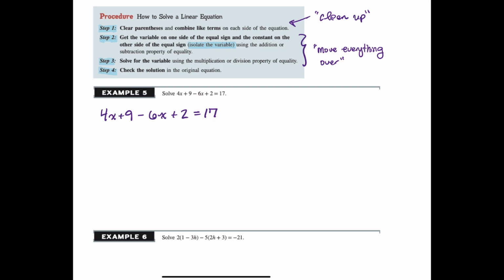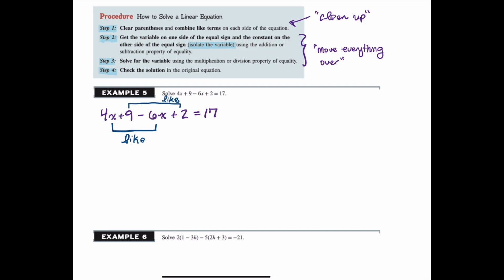So notice there's multiple x's. We have this x, 4x, and then the minus 6x. And then there's a few terms that don't have an x. So we want to combine our like terms. Like terms have the same variable. So for instance, this 4x and this negative 6x are like terms. And then just regular old numbers that don't have a variable, like the 9 and the 2, these are also like terms. So we can combine those together.